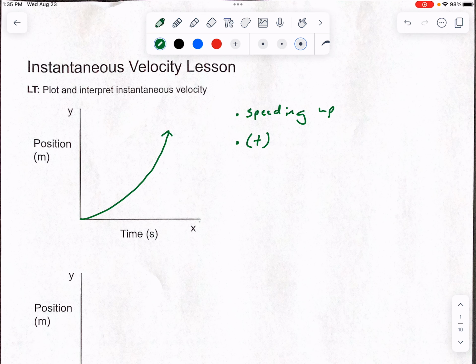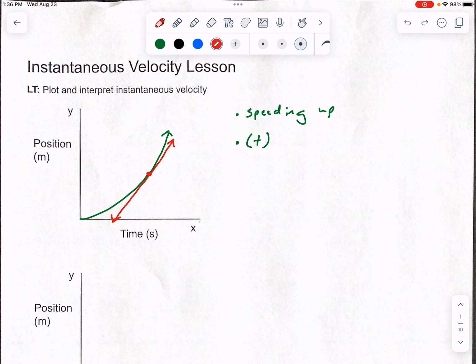Now, if you're trying to find velocity on a line that's always changing, you can't really find slope anymore. So if I wanted to find velocity at this point right here, I would take a straight surface like a ruler or a notebook. And basically I would trace a tangent line that bumps up right next to that point. It doesn't go through the line. So I shouldn't see any lines going through it like this. You just want something that bumps up next to it, something that briefly touches that point and just keeps on going.